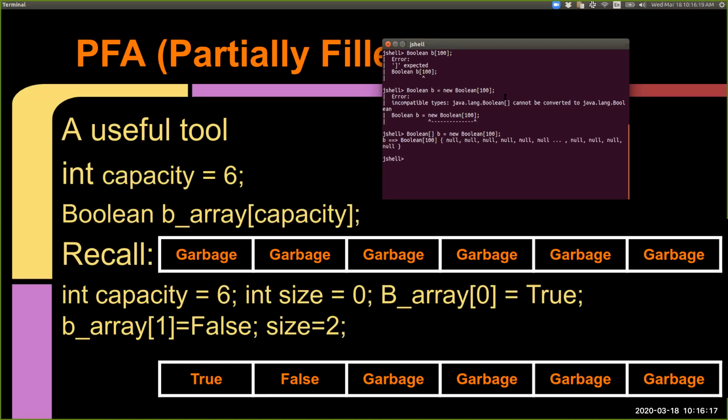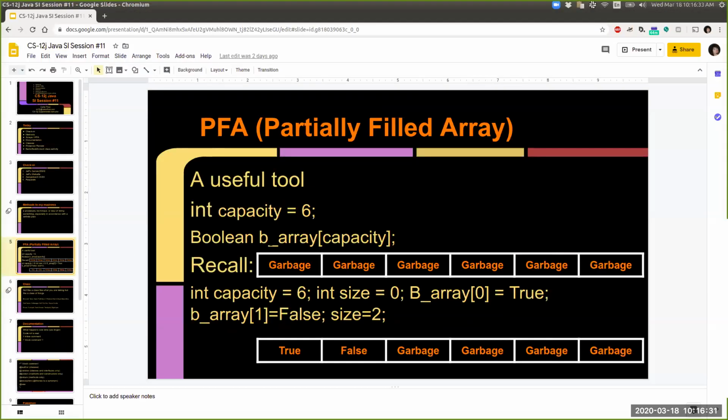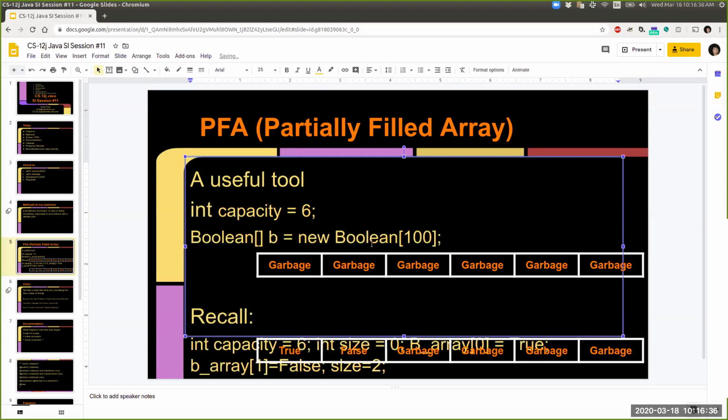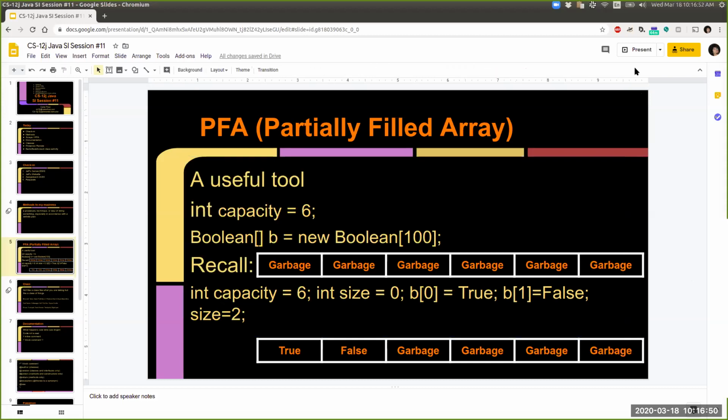Something to be mindful of: this is how you do it in Java, and in C++ you can get away with this shorthand. So let me just correct this slide. All right, something like that. Okay, cool.